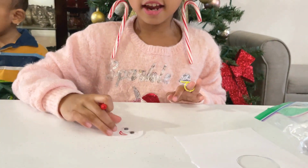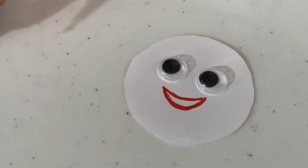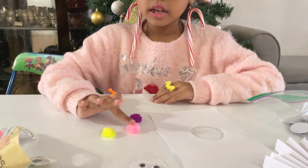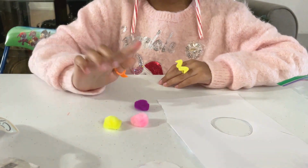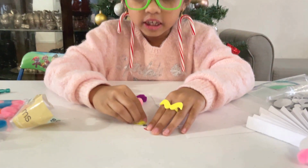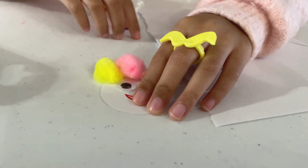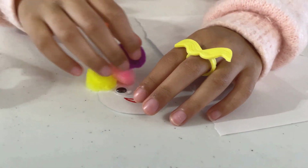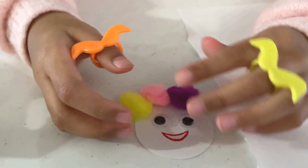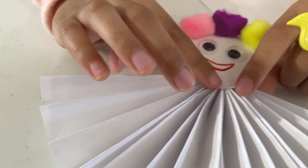See? I already tried. Do you like it? Oh, beautiful. So, I got a purple, a pink, and yellow. They both look beautiful. That is why I picked them. And I'm going to glue it right here. Make sure I have space. And you glue it right here. See where I put it? That is where you glue.